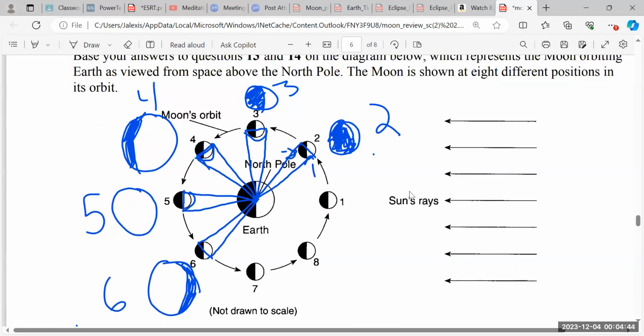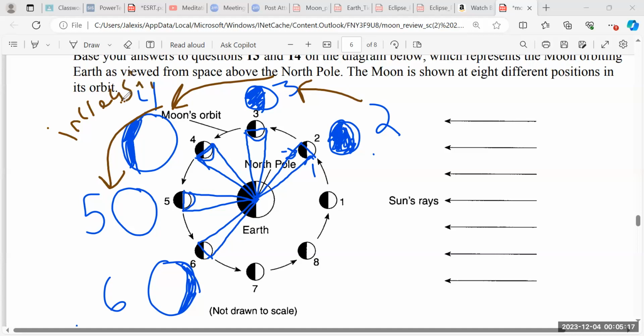So now I'm going to observe to see what exactly is happening to my visible portion, right? What exactly is happening to only the lit part as it goes from position 2 to 6? Just from position 2 to 3, the lit part's getting bigger. 3 to 4, the lit part's getting bigger. 4 to 5 is getting bigger. So from 2 to 5, we see the lit part is increasing.